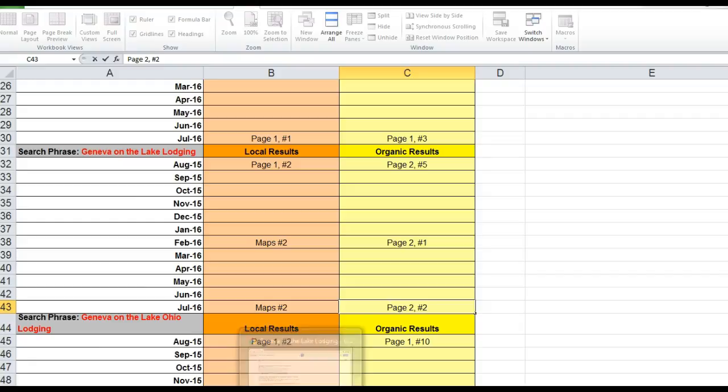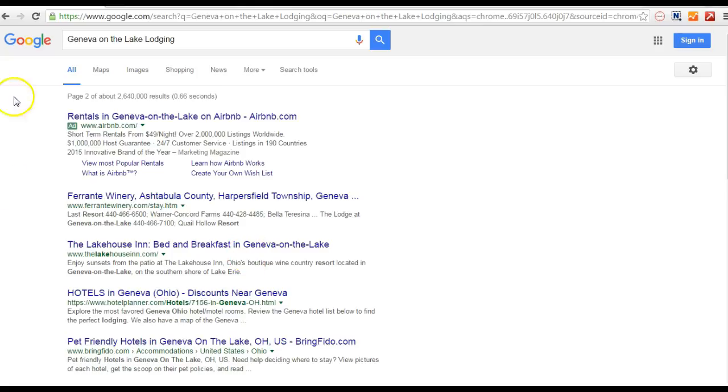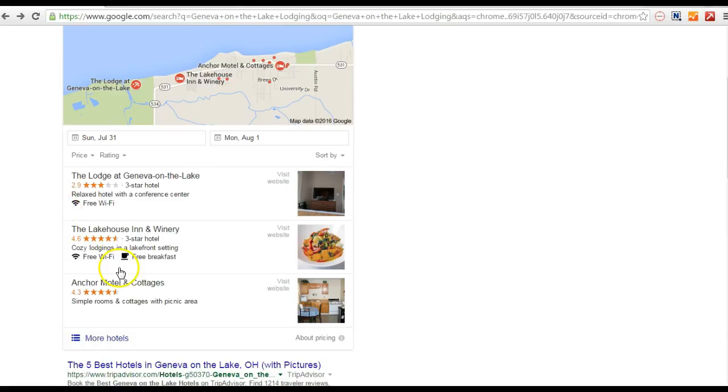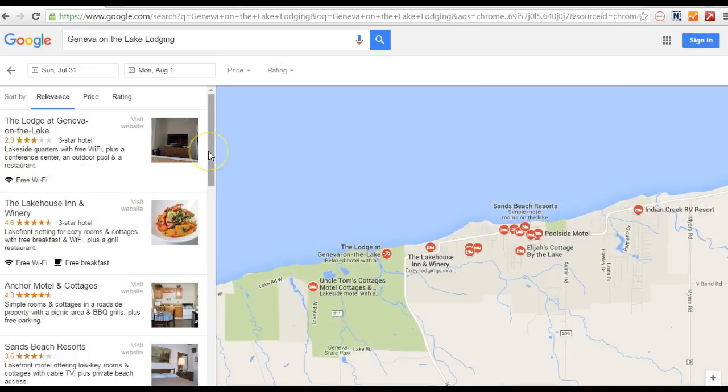Now, before we go ahead and close, I'm going to take a look back here, and we're going to go back to the local. If you don't see your inn listed in the top 3, go ahead and click More Hotels, and that will open up your local listings for as many as are available for your location. Sometimes you'll see 6 pages of local listings if you're in a highly competitive area like Asheville, North Carolina, or New Orleans, Louisiana. But if you're in a smaller place, you may only see 5 or maybe 10 listings.